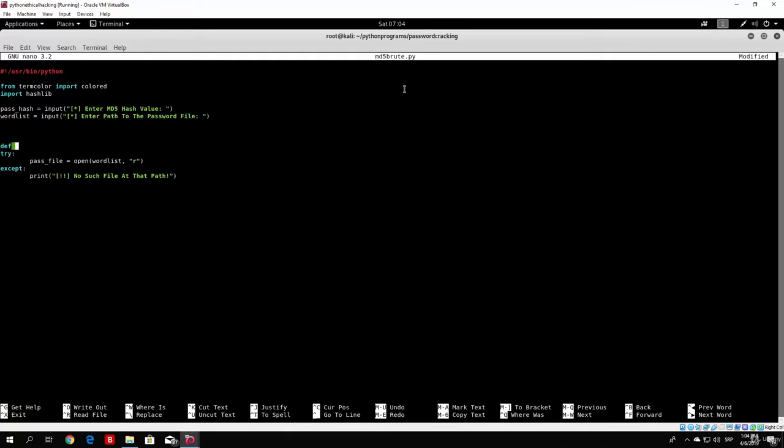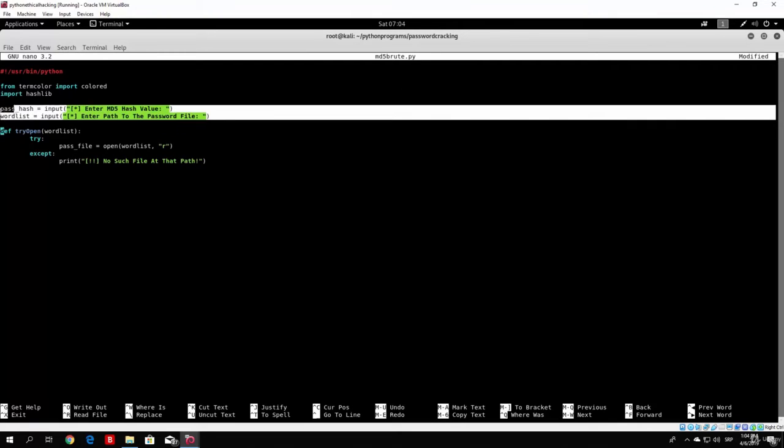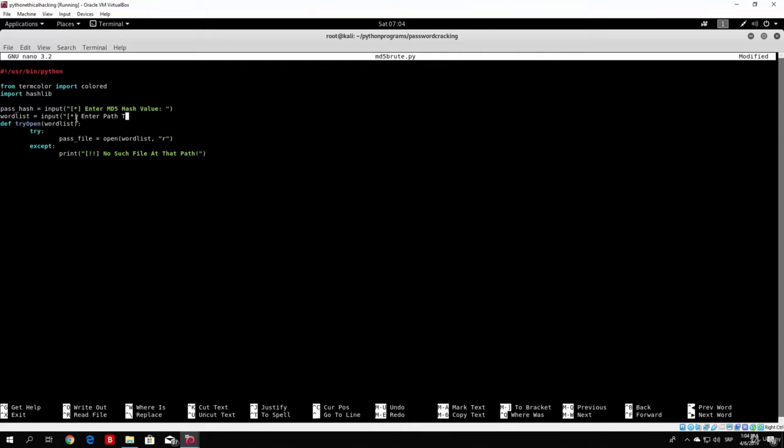Def try_open_word_list, and we need to tab all of this into that function, so tab it just once. Let's actually copy the input values and put them below the actual function itself.